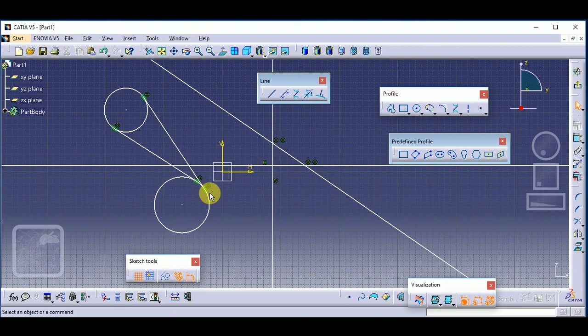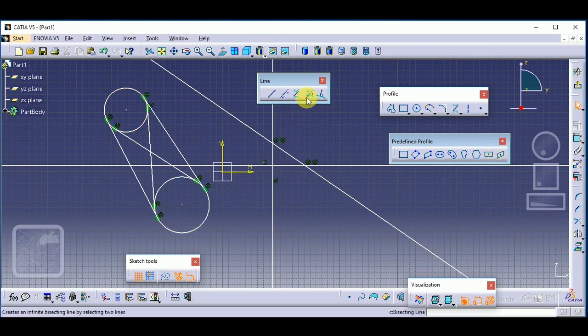So the selection of process is very important here. See here again, I'm just selecting this side and this side, so I'll get a line in this direction. But if you observe, if I am selecting this direction and this direction, we will get the inclined line there. Again, bitangent line, so this is the first line and a second line here, right?